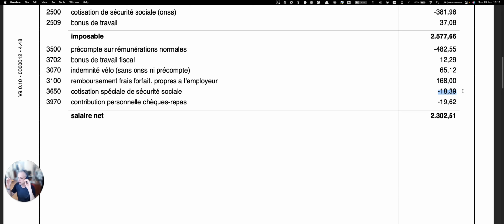So really, if you have a really high salary, it's proportional. So you will really have to pay a lot more. It's not a fixed percentage. Yeah. And there is also a maximum and a minimum, so it's quite a difficult calculation to be made. Just for you to know, the higher your salary, the more you will have to contribute.